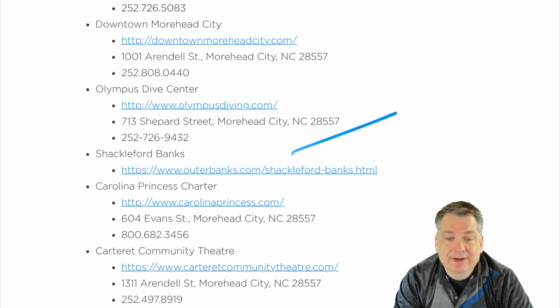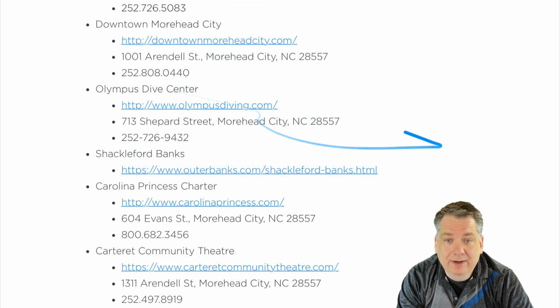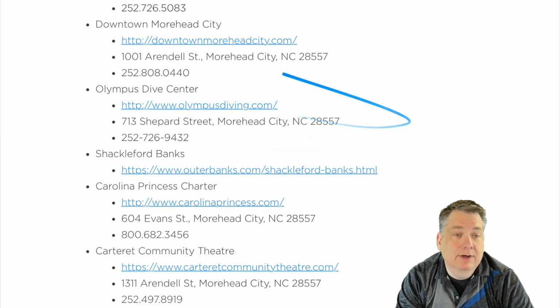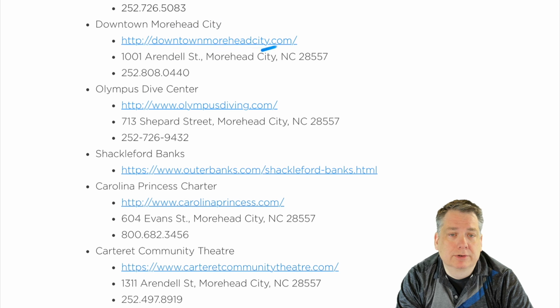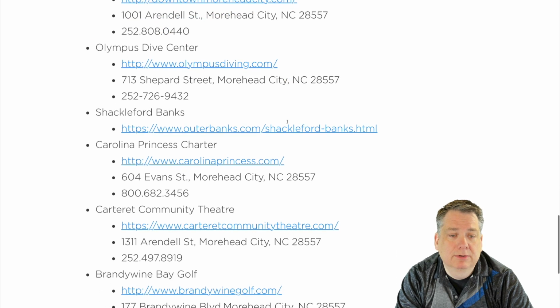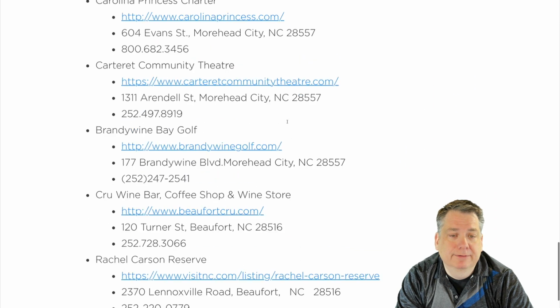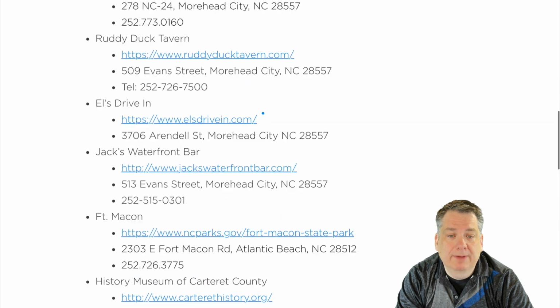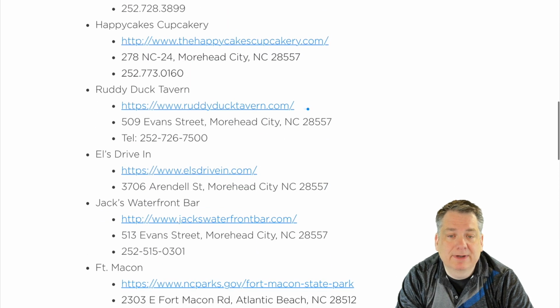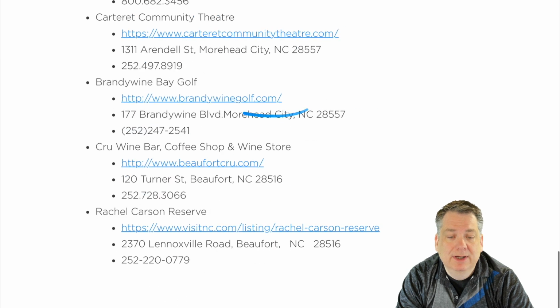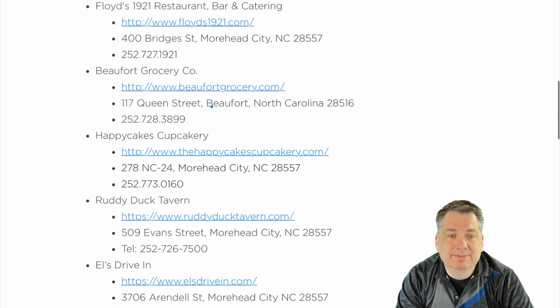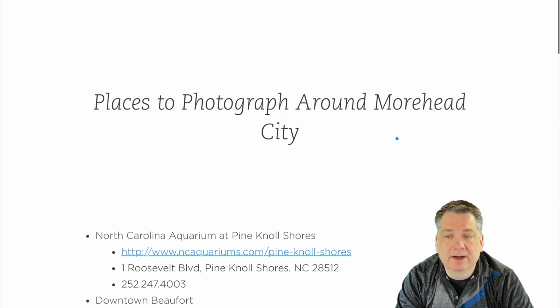And so I can use this little cursor, as you see, floating around here. Woohoo! It's all over the place. Anyway, and then I can point over here and say, well, downtown Morehead, this is the address and phone number. Look at all this stuff. And you can also scroll up and down if you want, or you can hit the space bar and go up little by little. But this is basically the presentation mode here in Evernote.